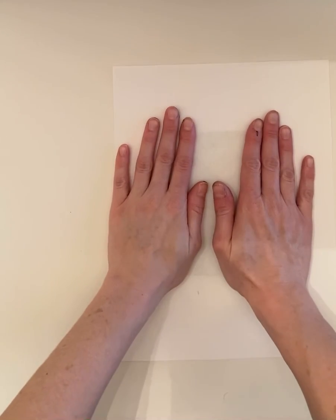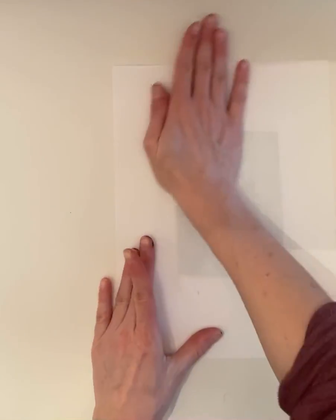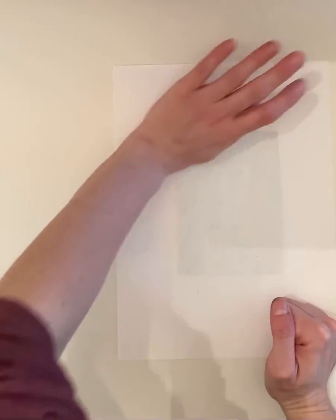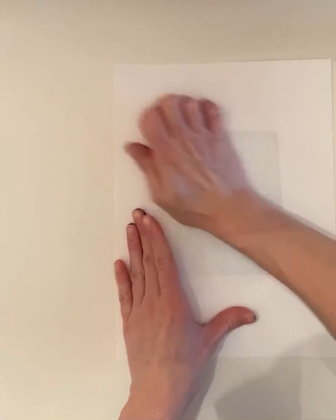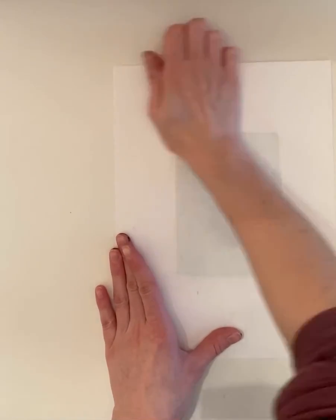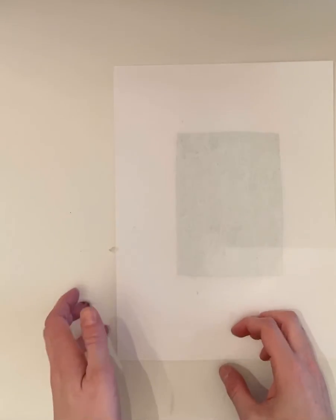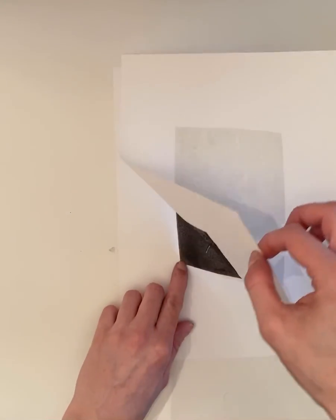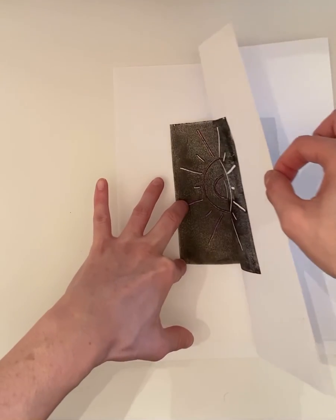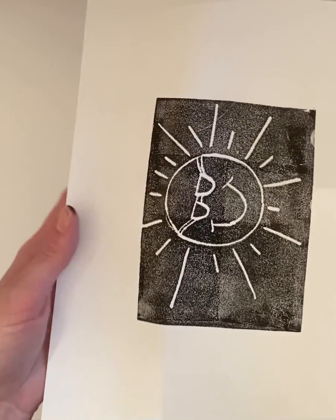Okay, so here you go. Everything is ready to go. I will now hold this steady, but I'm massaging it now. I'm getting the ink totally saturated. All right, so now be sure to massage the corners really well. For several seconds, you want to just give it a really good massage. All right, here we go. Moment of truth. You'll peel this off to reveal your print. And that looks like a really nice color.